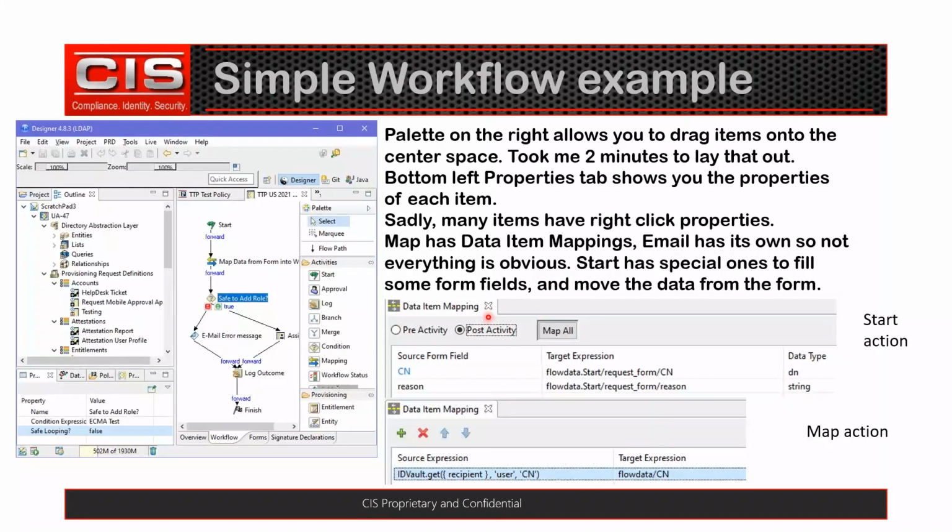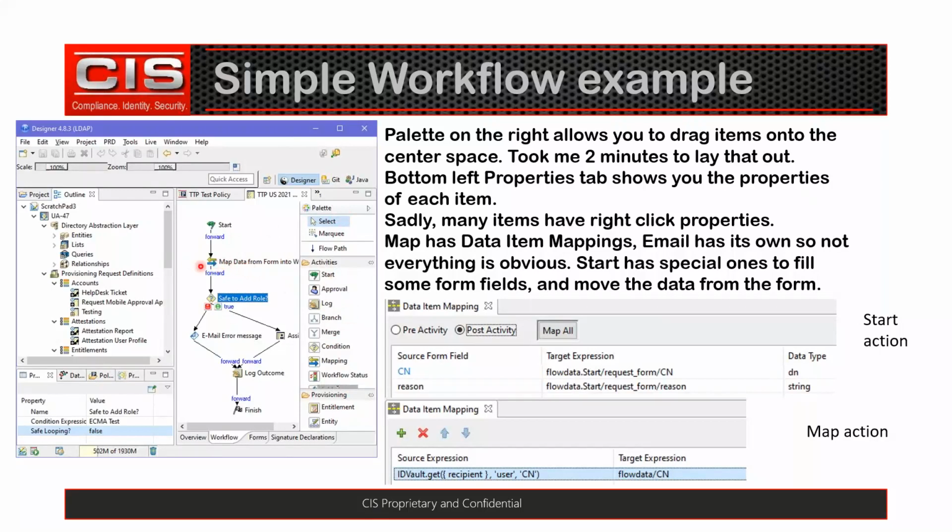And so wanted to work through a simple workflow. This is really confusing. I could really spend hours again on the workflow, and I mocked this one up for this session in about 2 minutes. There is a palette here, as I was saying. I should have expanded on the driver side. And I literally just dragged these in, and there's a couple of different kinds of things.